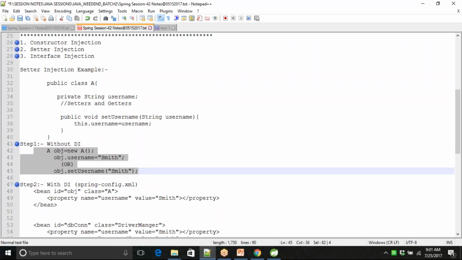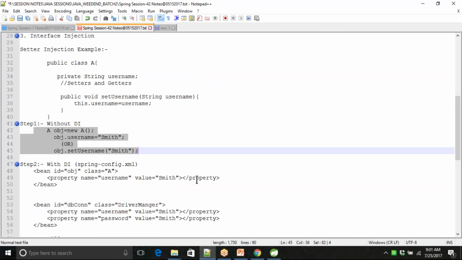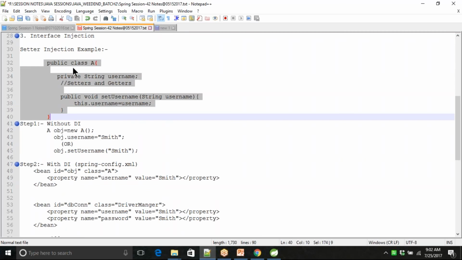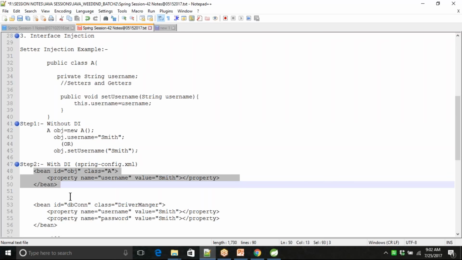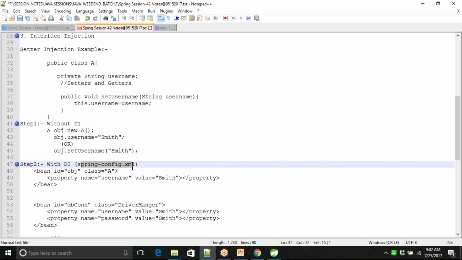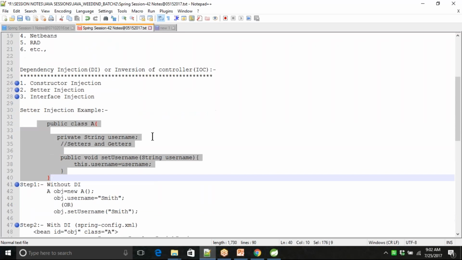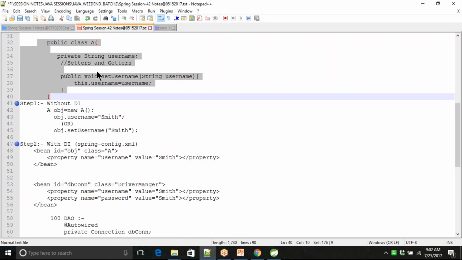Okay, and I don't want anybody to write this type of logic. We want everything to be organized and controlled by the Spring framework. So what you need to do is a very simple thing: declare this class as a bean class. How we declare this class as a bean class, I will explain. Then this class we need to configure as part of the Spring configuration file. The moment you configure this class in the Spring configuration file, the complete life cycle of this class is under the control of the Spring container. The container is responsible for managing and constructing the object of this class. It will make sure that it is injecting the object.